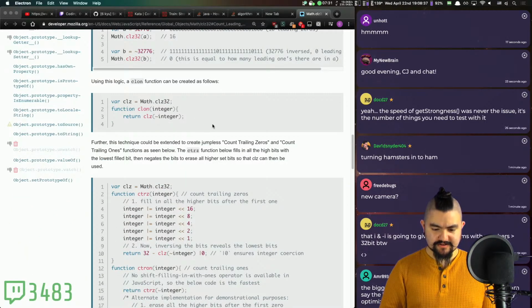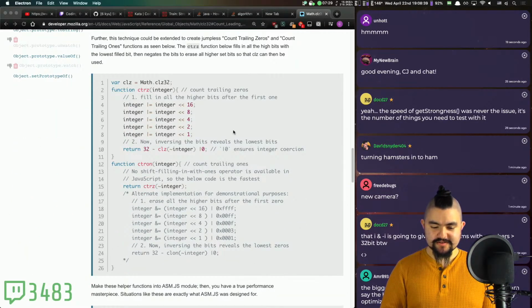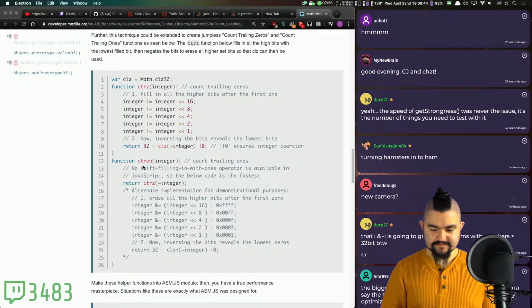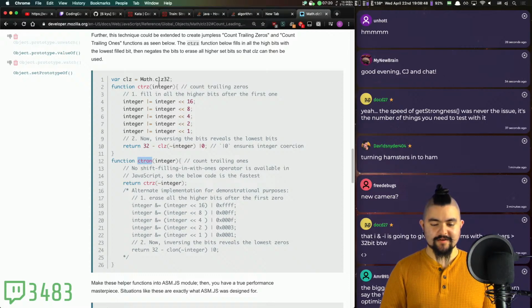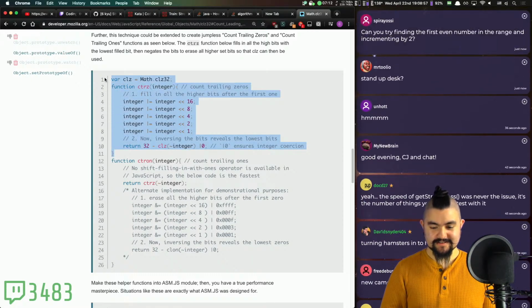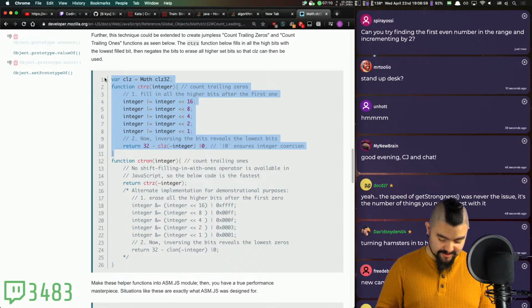We want trailing zeros. Does this have trailing zeros, Alka? Count trailing ones. Oh, here it is. Count trailing zeros. So you take in a number, do the stuff, and then get back the number. Would this be faster than our lookup?